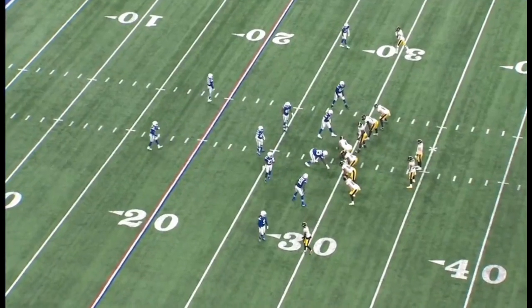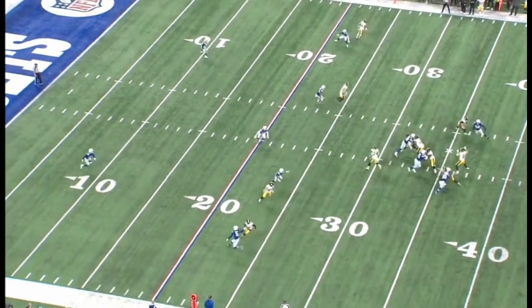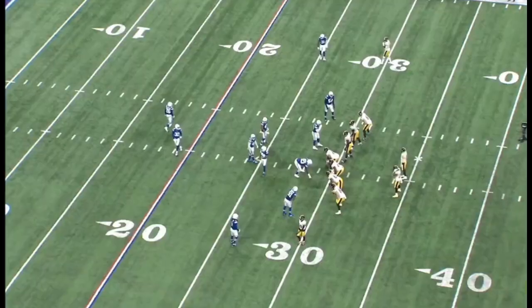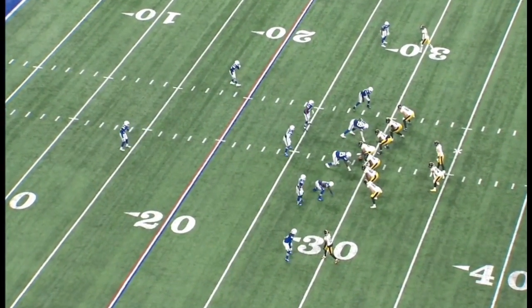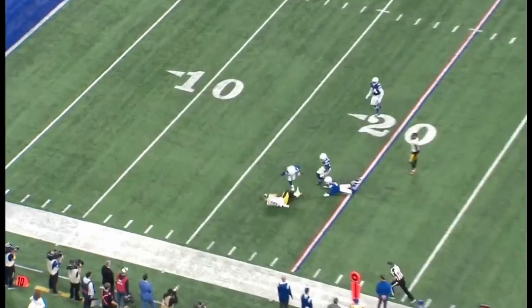And that's partly what makes him such a good contested catcher, where this guy does not drop many passes because he's so aware that's the first thing to take care of. And so right there, 2 hands on the football, bracing for contact, and then whenever he doesn't feel it, he's then getting upfield. So it's just a good priority of working through the catch, securing the catch before we're too focused on getting upfield. So just a good feel of what the overall coverage was here from Pat Freiermuth.